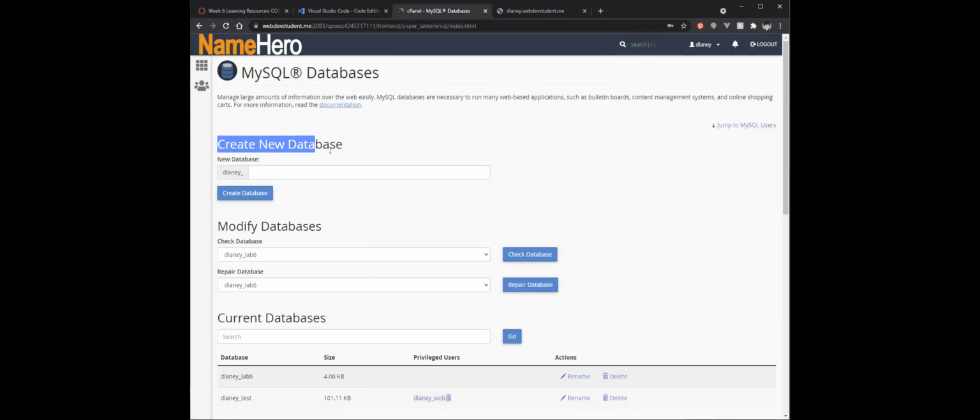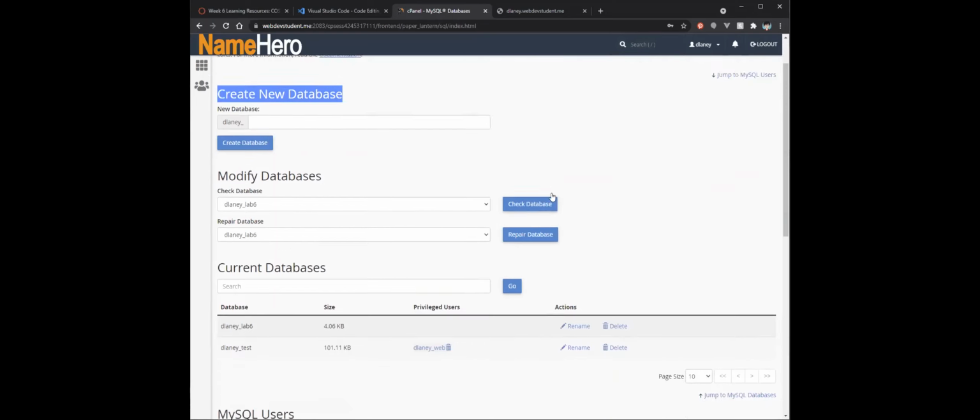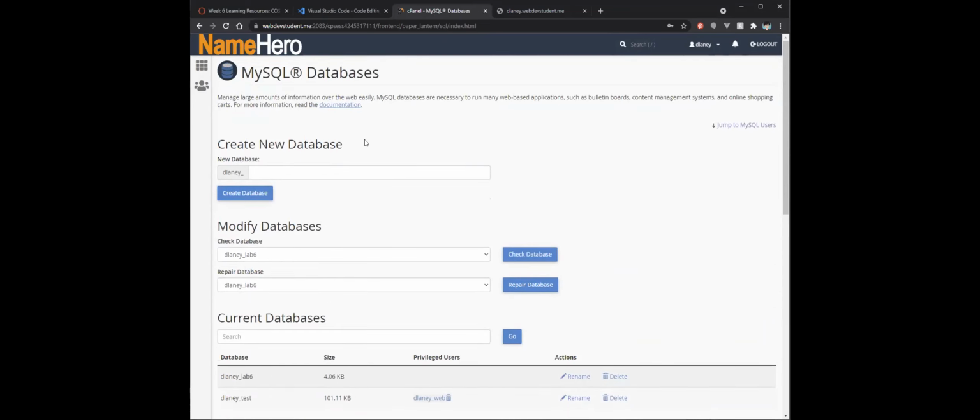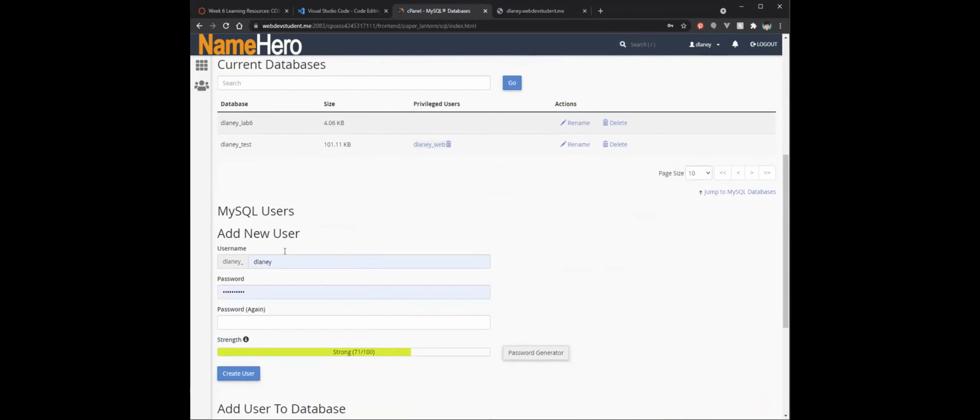All right, now that we have our database, we need to create a user. So you're going to do everything from this page. It's not the best user experience, but it'll do. So we're going to come down here to add new users. What I want you to do down here is create a user called admin, ADMIN.